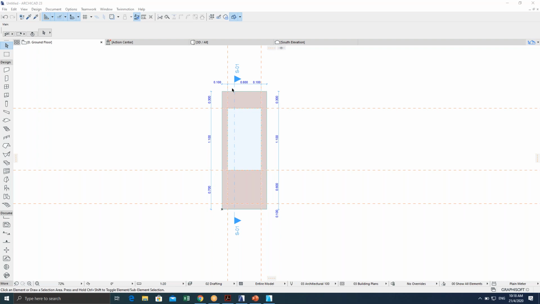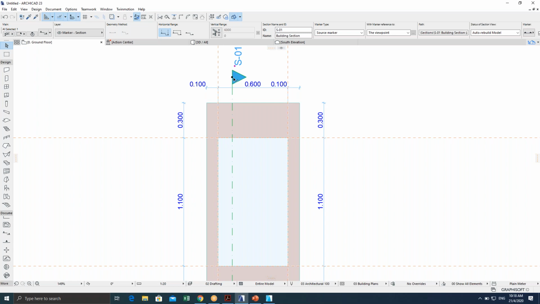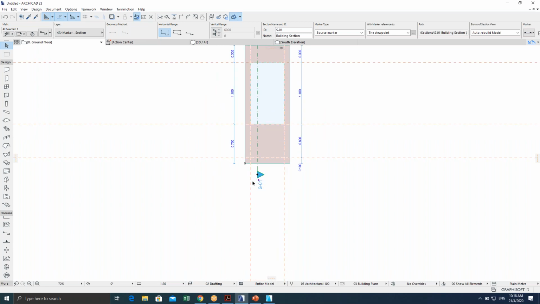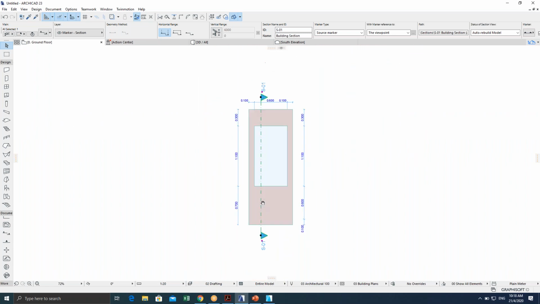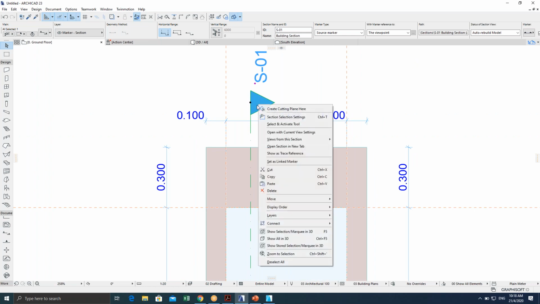Yes. Okay. Now, next step, I want you to select the section. Click on the center of this triangle. Let's say this here. Click the black dot, which should be in the center of this triangle. Okay, select the section and then right click, open with current view setting.